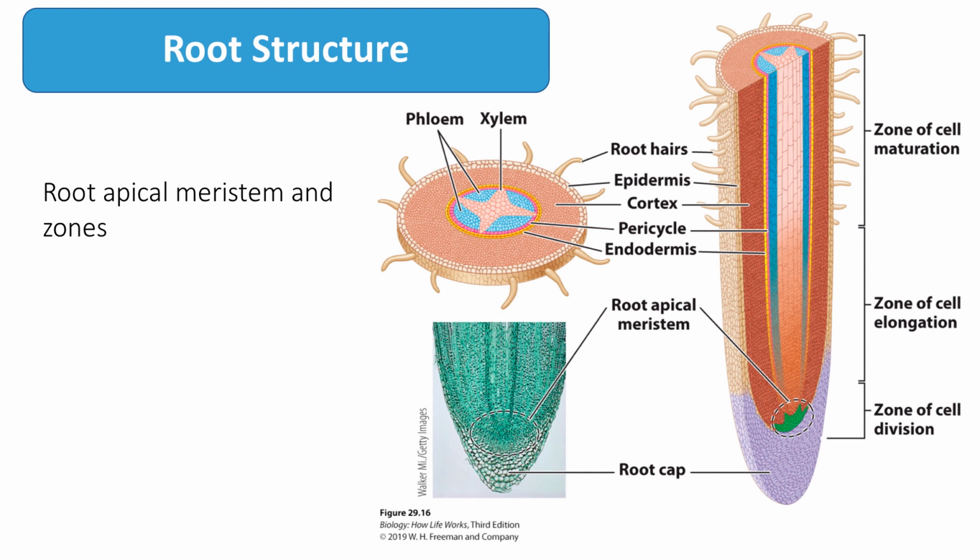This cross-section shows the concentric tissue layers of a typical root. We have the epidermis on the outside, and as we move inwards, this is followed by the root cortex, the endodermis, the pericycle, and then the vascular cylinder or bundle.